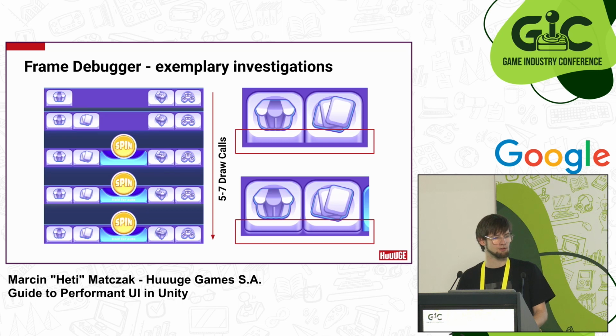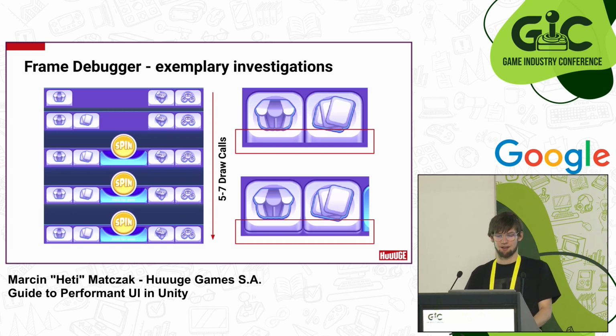Another example, this is from the game where the table I showed you before was created. And in every view, there was this bottom toolbar. And I noticed that it renders in 5, 6, sometimes 7 draw calls. And it depended on the device resolution. And it was weird, because it was only a horizontal layout group, a few buttons, and yet I noticed that it varied how many draw calls would be needed to add those bottom parts of the buttons.